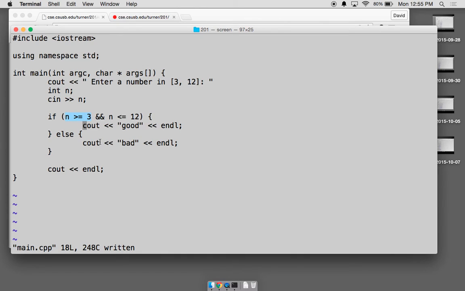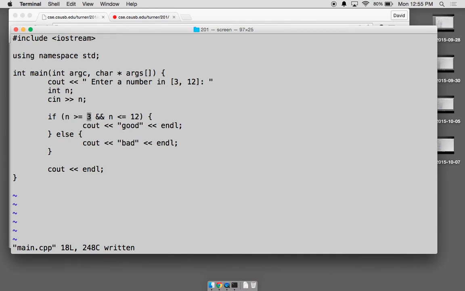These are Boolean expressions. They're expressions that evaluate to true or false. They don't evaluate to a number like 4 or 6, although they actually do. They evaluate to true or false. Those are called Boolean expressions. And Boolean expressions can be combined together to form more complex Boolean expressions with the logical operators. This is the logical operator called and. And the one I showed you before was or.